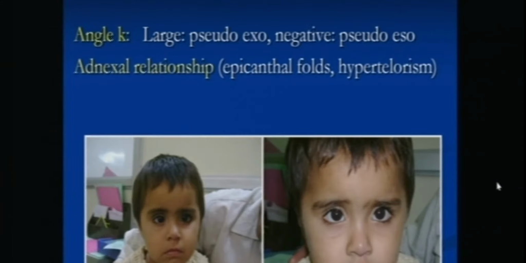First, of course, pseudo-esotropias. Parents come bringing small children saying my child has a squint. Particularly mothers will say that my mother-in-law is particularly worried that my child has a squint. You just need to see the corneal reflexes, and you realize that although from far it looks as if there is an esotropia because of the epicanthal folds or a flatter nasal bridge, the moment you shine the light, you see a well-centered corneal reflex. You can confirm that by covering either eye; there is no movement in the eye, so it is a pseudo-esotropia. If the parent still insists that the mother-in-law is not satisfied, you'll need to treat the mother-in-law and not the child.